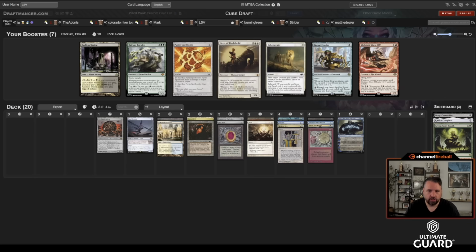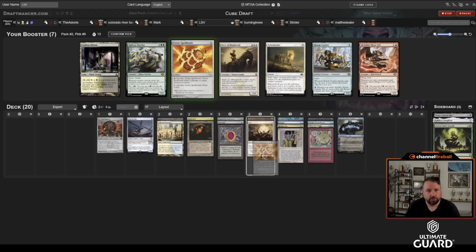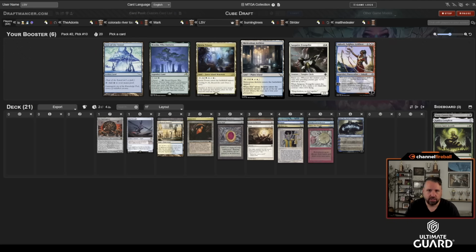Oh man, I didn't wheel the card I was hoping to wheel here because the Hero of Bladehold's still in the pack, but that's all right. Pirate Spellbomb's also a really good pickup, so I'm not too unhappy about that. Oh, and Meticulous Archive came back. There's also Saheeli. Kind of interesting. Saheeli is not great with Balance.